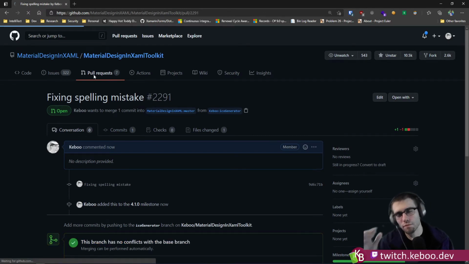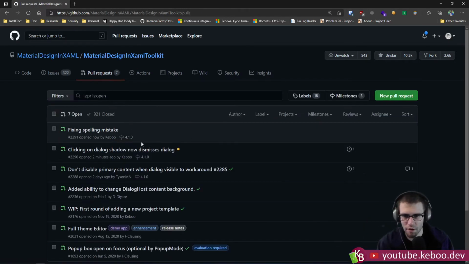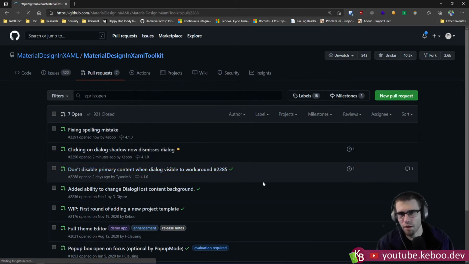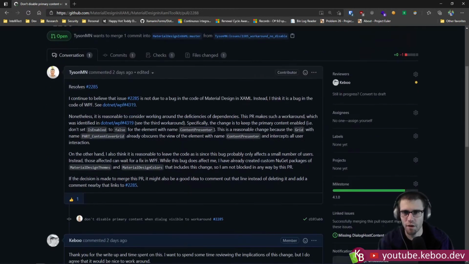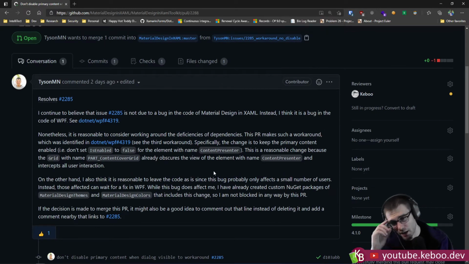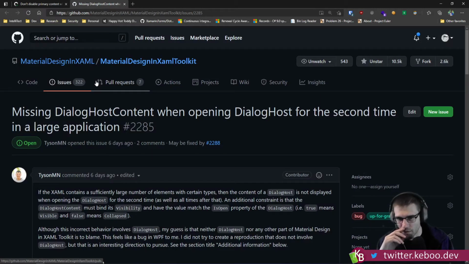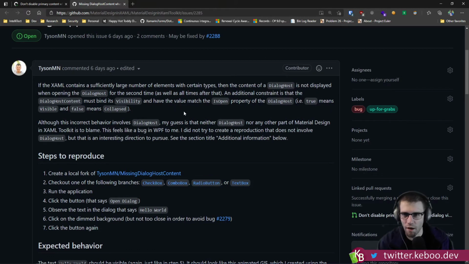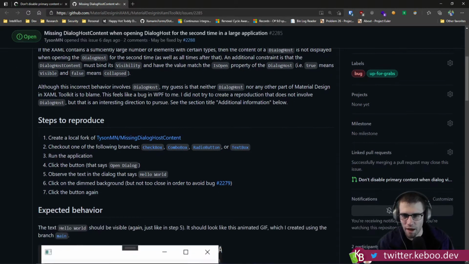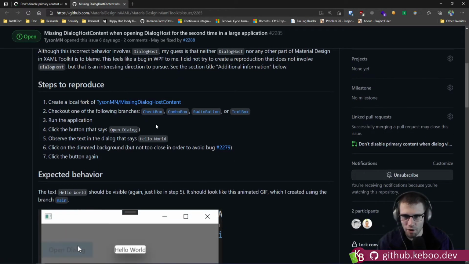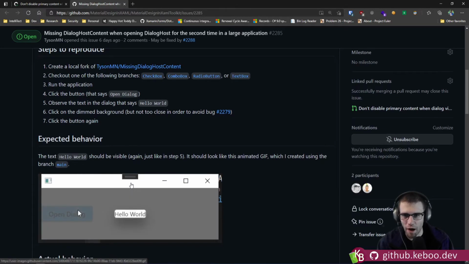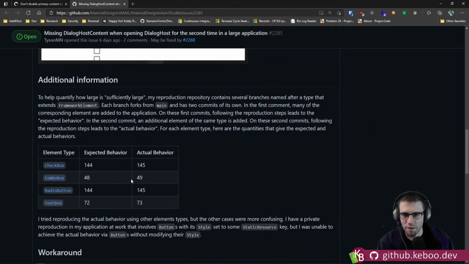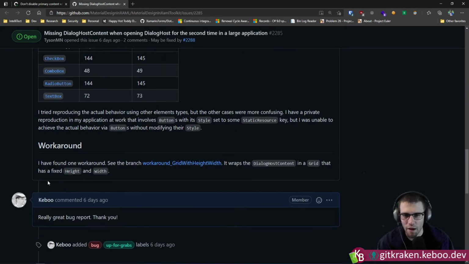Now, part of picking on that one was wanting to somewhat come through and take a look at this pull request. So this one here is a little interesting, and it's very specific to this bug that was filed. So Tyson raised this bug and did quite a bit of debugging into it. What it boils down to is there is a small issue inside of WPF when using a pop-up with a substantial number of elements, right? And so there is a whole lot of stuff.